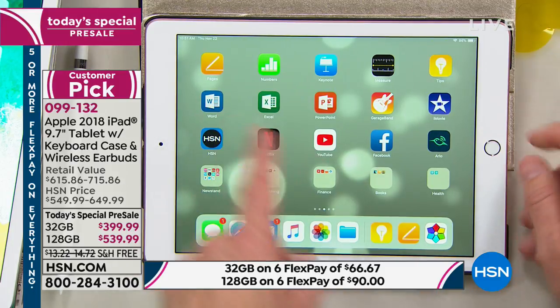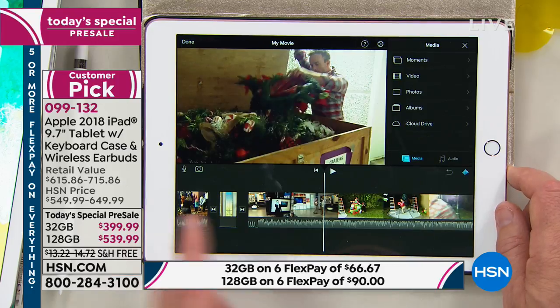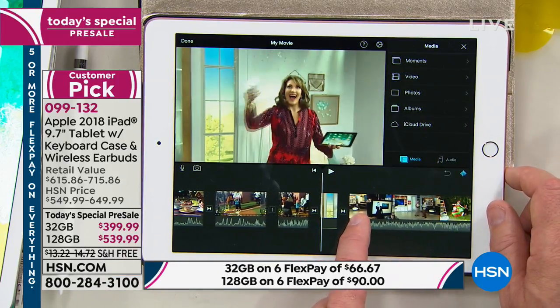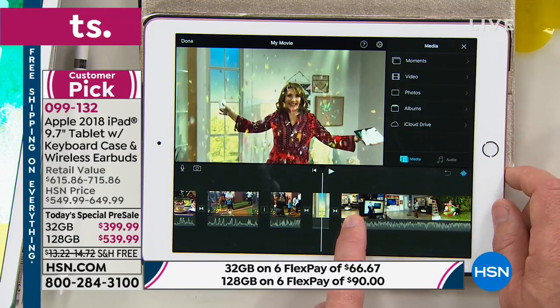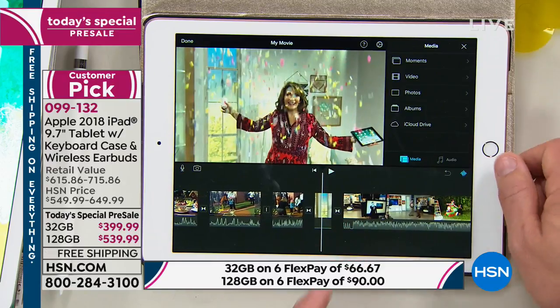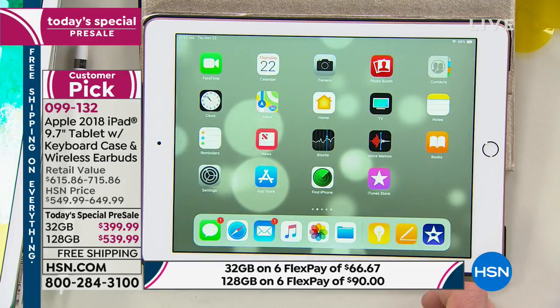So whether you're going to use it for school, whether you're going to use it to make movies, listen to music, stream, you're going to be surprised how much you can do on here and how easy it is to do. And when it's that easy, I mean, can you believe we shot that? That confetti is showing up with the megapixels that the camera has offered us. Being able to slow it down, pause, play. It's just about having the right tool in the palm of your hands.